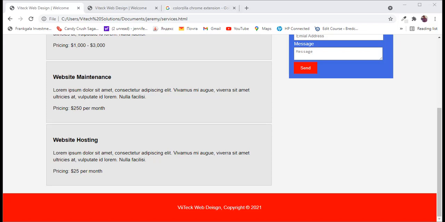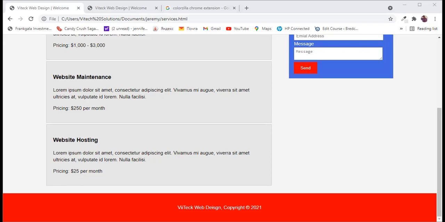So we're gonna give it a color. Let's see, one pixel solid to the right. Let's see, border type solid, one pixel. Let's save this. Let's go back to our browser and see if we got it right there.